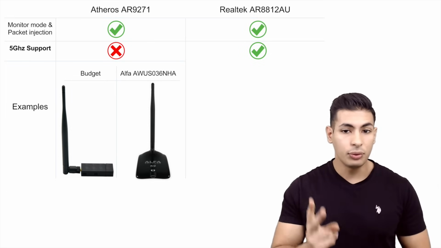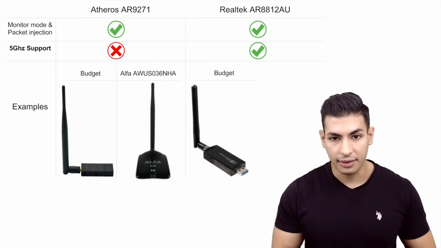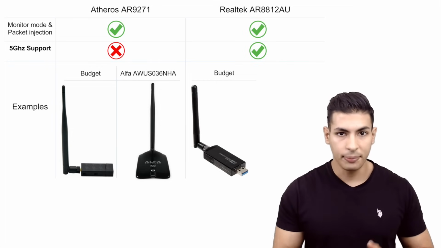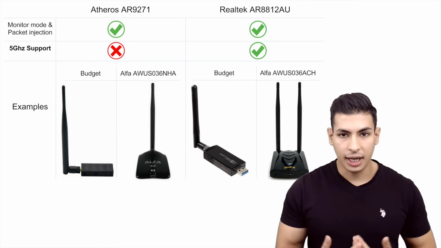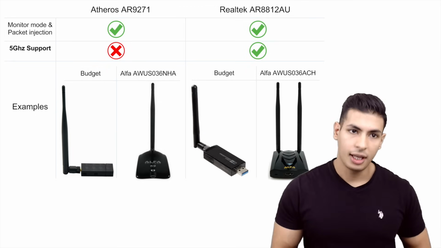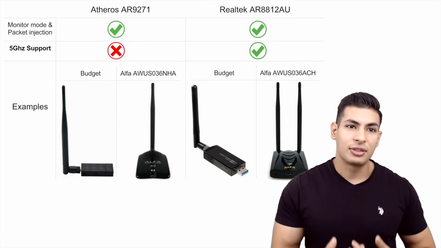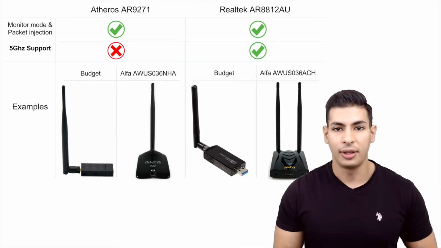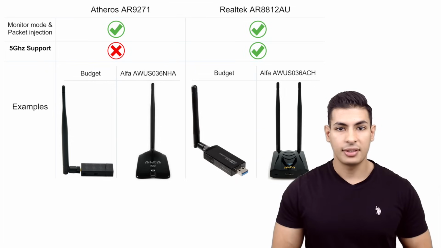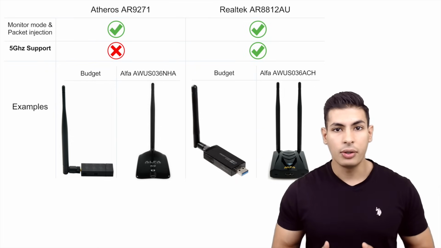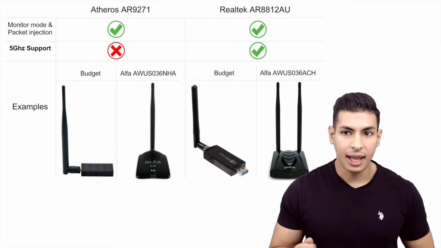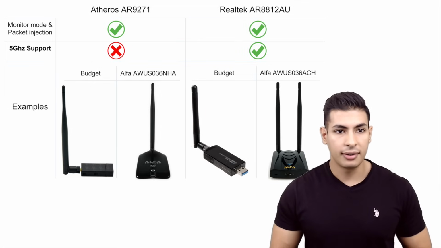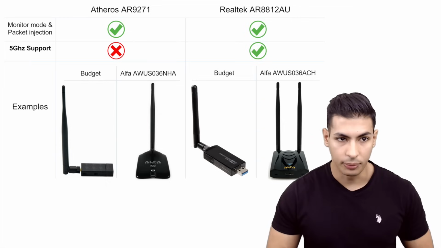Now, for this chipset, again, we have two options. You can get a budget wireless adapter that's much cheaper than the Alpha one, and it has the same chipset, so it's going to perform very well. Or you can get the Alpha one, which again is a very good company with a good reputation, and it is a stronger adapter, so you'll get further away networks because you'll have a stronger signal with this adapter. So the Alpha adapter that uses this chipset is the Alpha AWUS036ACH. I'm going to include links in the resources for all of these adapters so you can compare their specifications and get the right one for you.